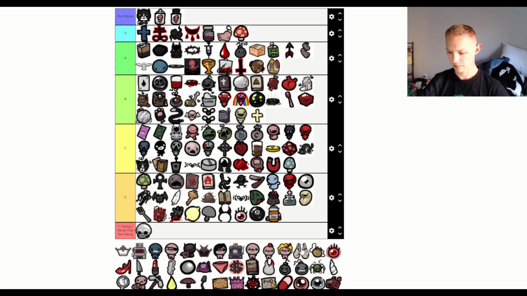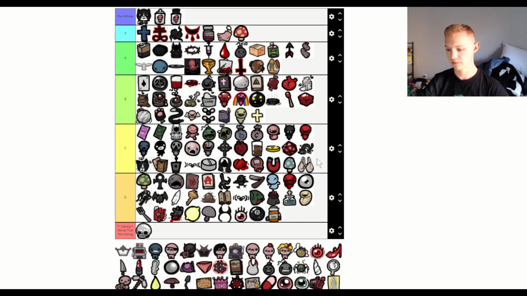Mom's Bra. Bad spacebar item, C tier. 3 rooms to charge, I think. It's either 2 or 3. I think it's 3. And when you use it, it freezes all enemies in the room for, I think, 10 seconds or something like that. Not very good. I'm happy to put it in the C tier, though.